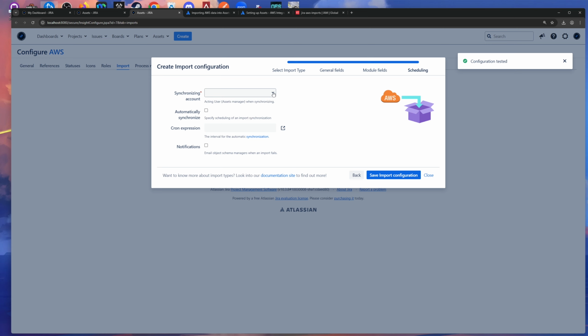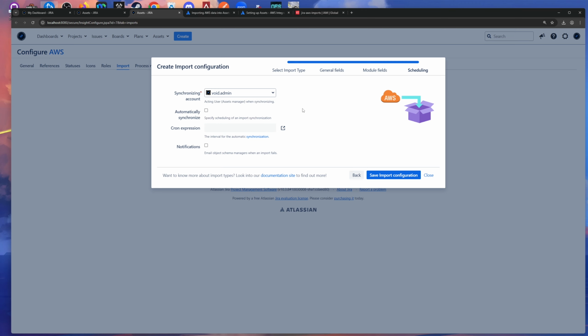But now it is important that you need an account added here in this synchronization account, because this is the account that will be used when it creates new objects from AWS and when it updates objects from AWS in your Assets.